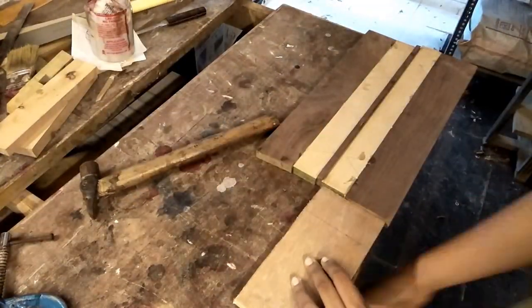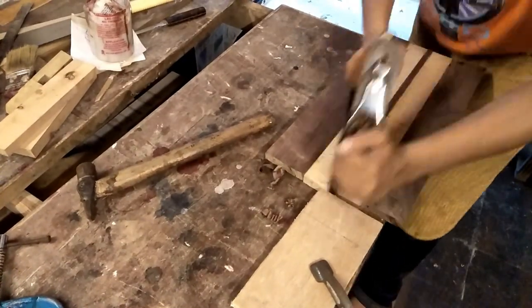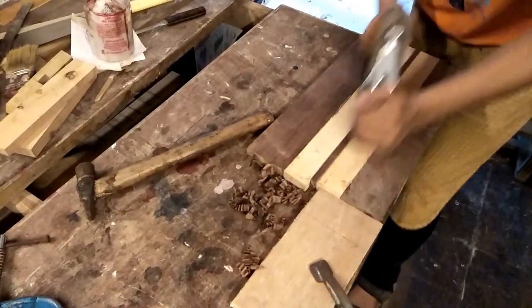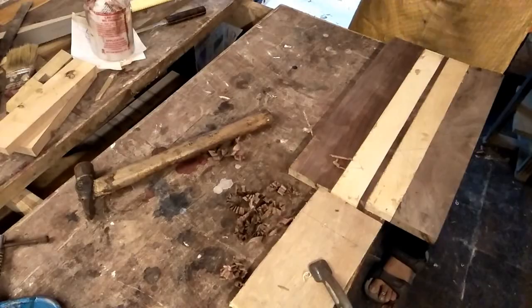When you see the grain pop during the oiling process, you will see that it demanded a lot of care when it came to planing down to an even thickness, because the grain of the walnut was very wavy and inconsistent, so it took a lot of back and forth.